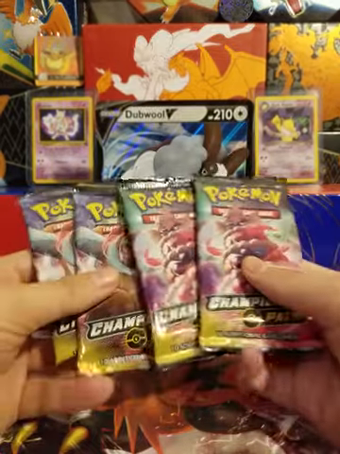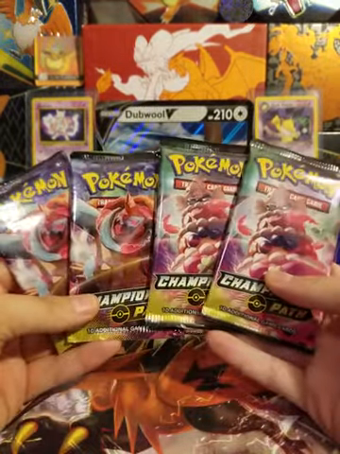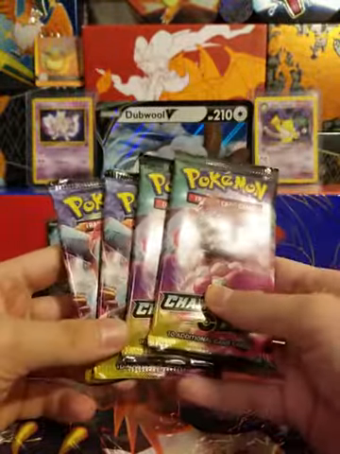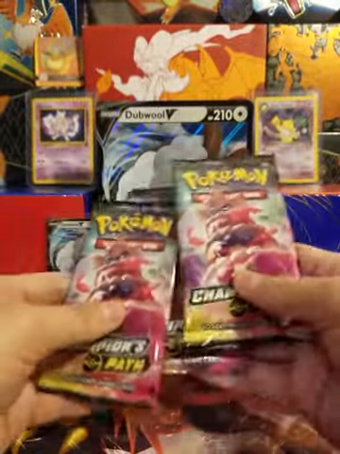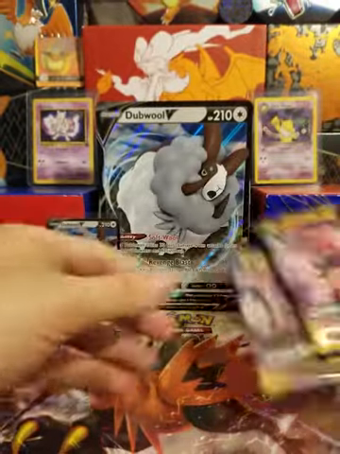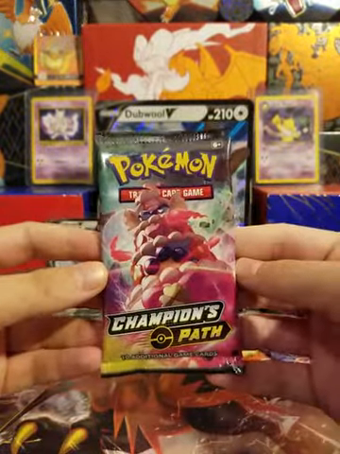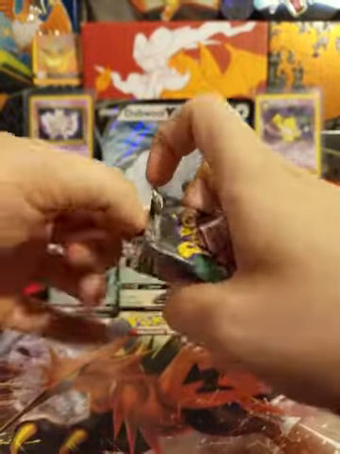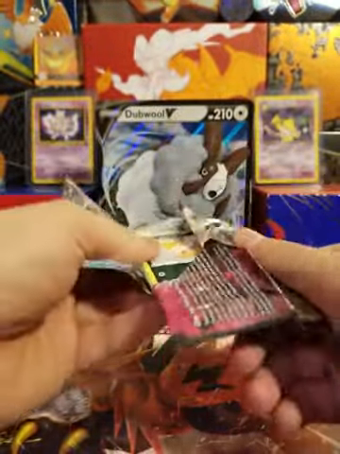Boom. We got two Dreadnoughts and two Alchemy pack arts. We're going to do it like this. See what the first pack gives us. Hopefully we get one of the Charizards.